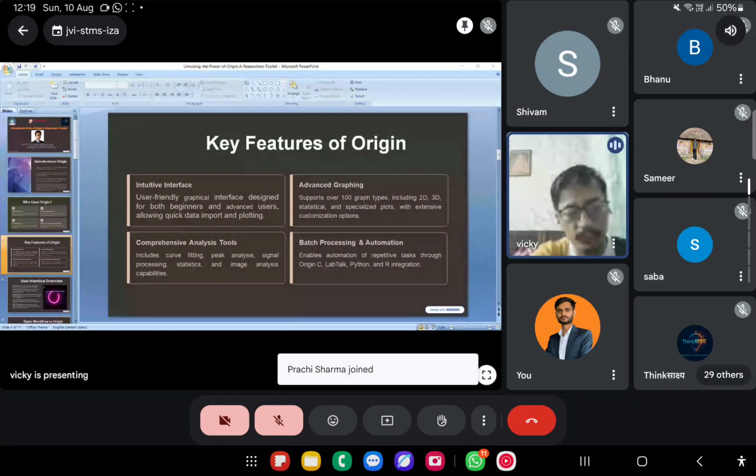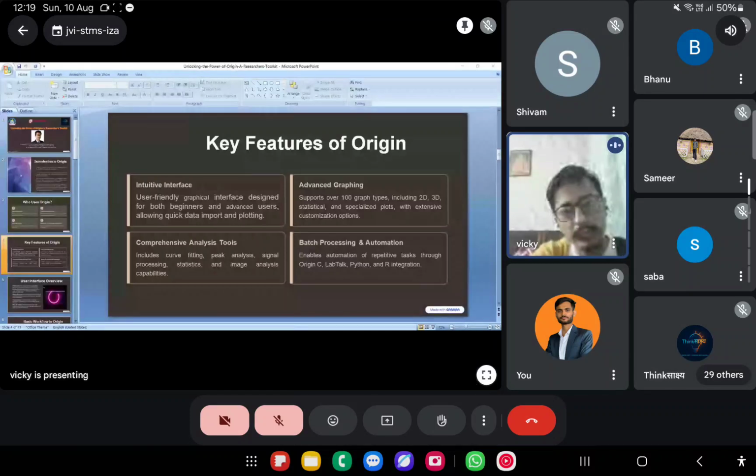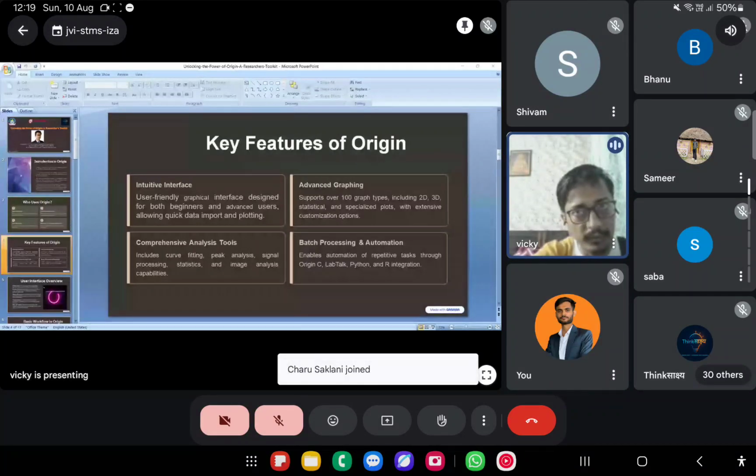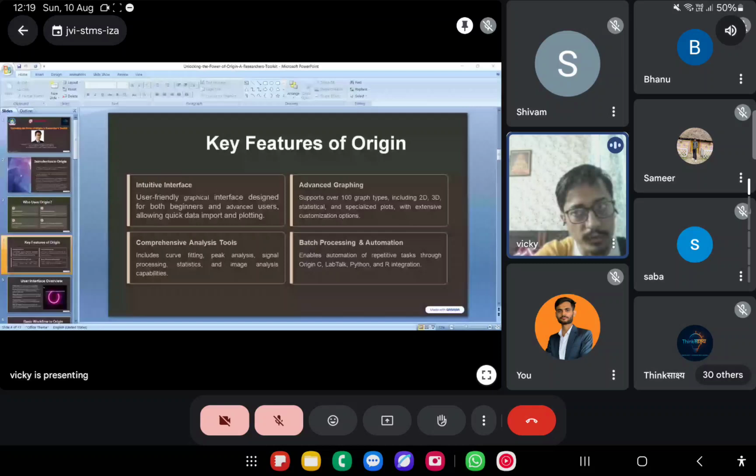I will show you, and from there you can upload the particular file, and it can automatically take your data. And then the second step, after putting in all the data, is to create the graph after selecting the columns in the worksheet. Then you plot whatever graph you want, 2D, 3D, 1D, and you have many different options there for plotting.